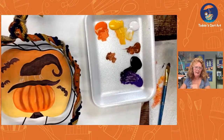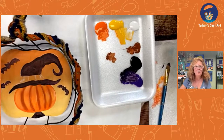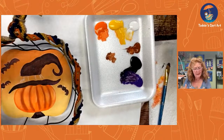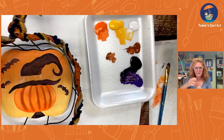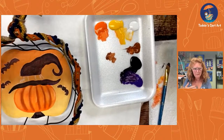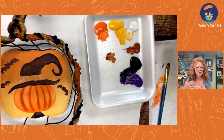One is called Paint My Photo. It's a great site where photographers will share their work with artists. It's very organized. You could go on there and say, I want a picture of a dog, I want a picture of a mountain, I want a picture of whatever. And there are photographers there that have put up their pictures, and you can paint from them. It's nice to give the photographer credit when you do that, but you can just go in there and just research.